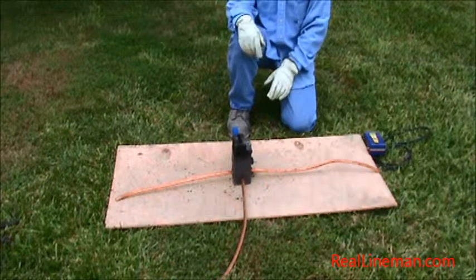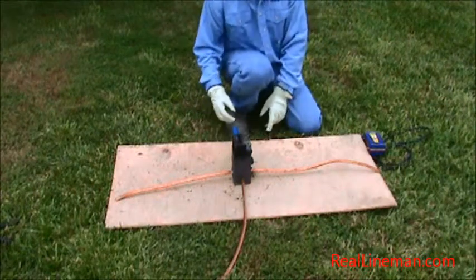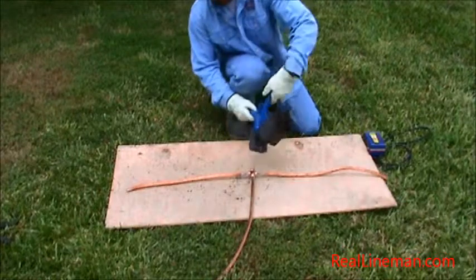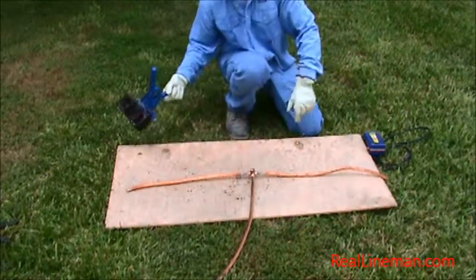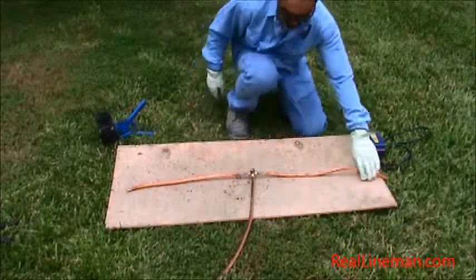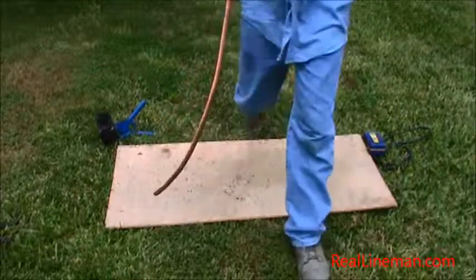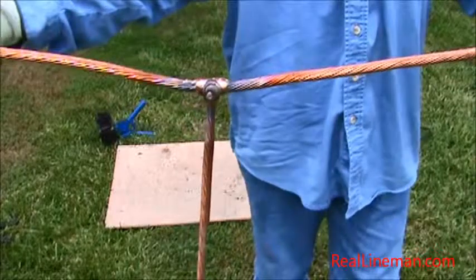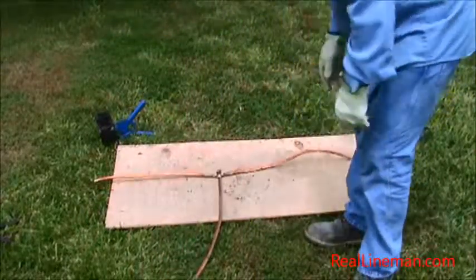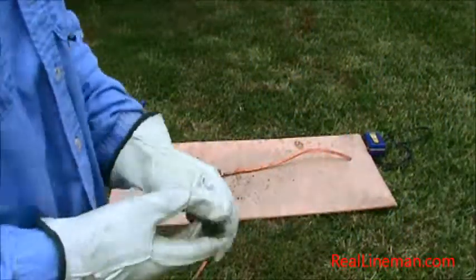We'll let this cool off for a second as the flames die down. On these T-molds, I'd suggest removing it while it's still pretty hot — if not, it'll lock up on the mold and you won't be able to get it off. As you can see here it came off nice. This is a beautiful mold. I'll grab the copper from the end because it's really hot and show you what it looks like. That's a great job — it's a beautiful looking weld. That's all there is to it. Be careful and don't burn yourself.